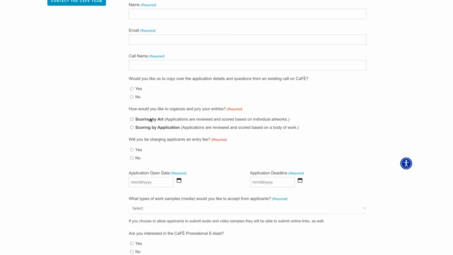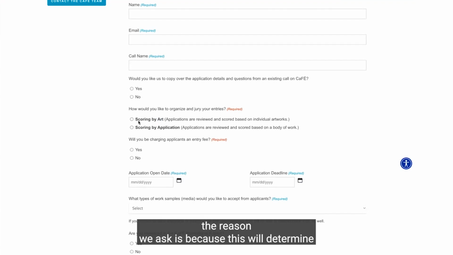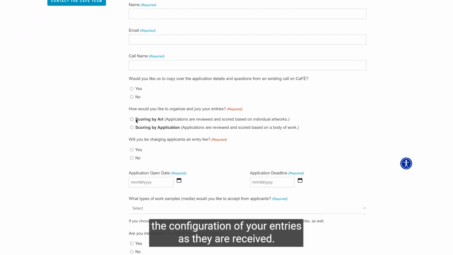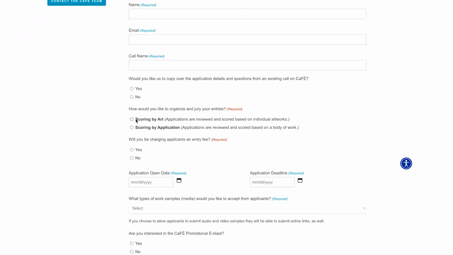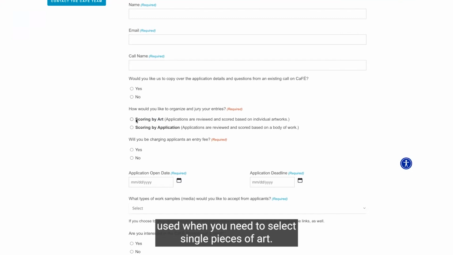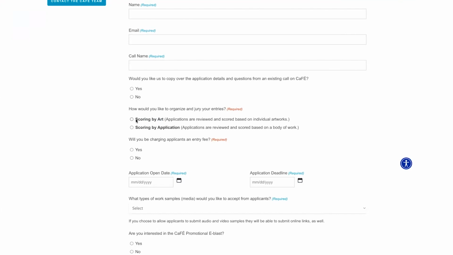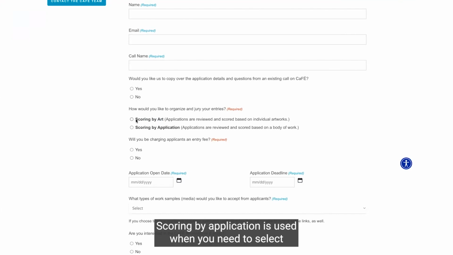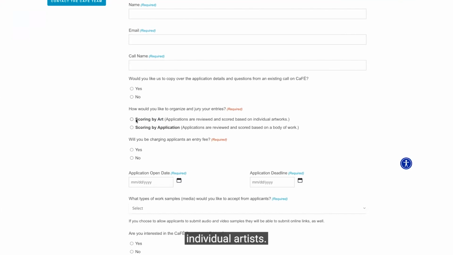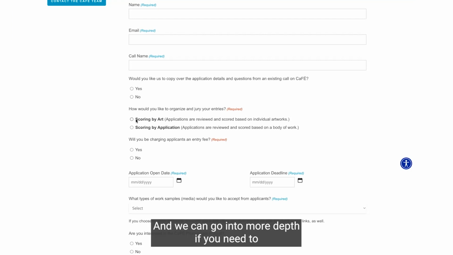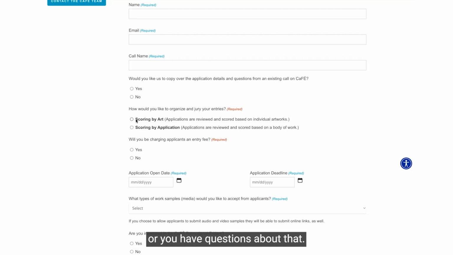If not, the reason we ask is because this will determine the configuration of your entries as they are received. Scoring by art is used when you need to select single pieces of art. Scoring by application is used when you need to select individual artists. We can go into more depth if you have questions about that.